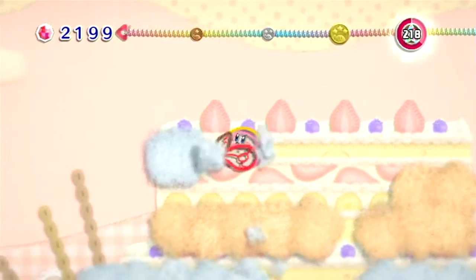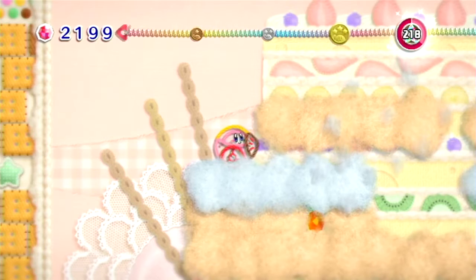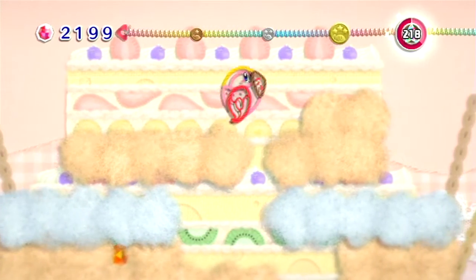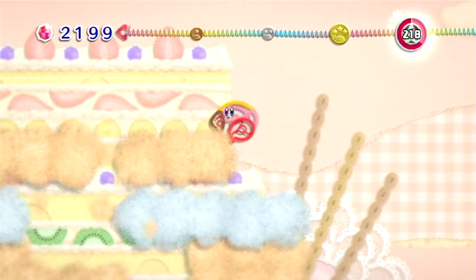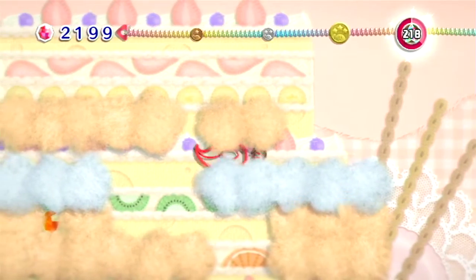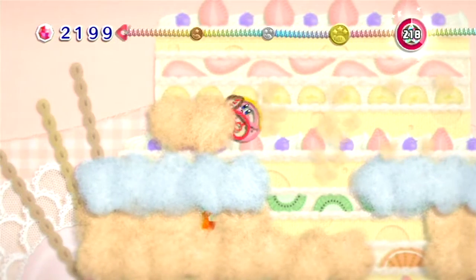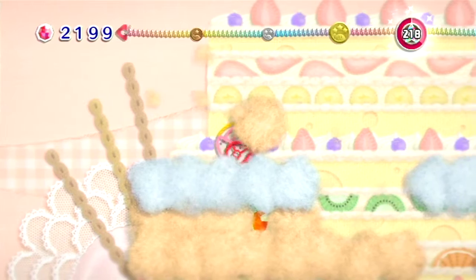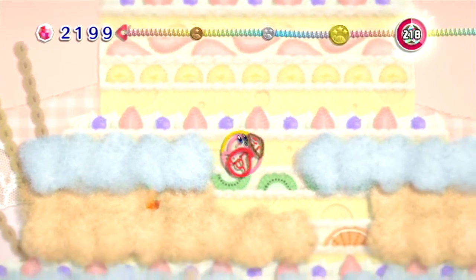Most of the hidden secrets in Epic Yarn are hidden in such a way that the game signals that there is a hidden secret around, either by having a platform that is nearby, looks like it leads somewhere, or by having something that looks like you can pull. But this one, there is just no way of telling where it is.